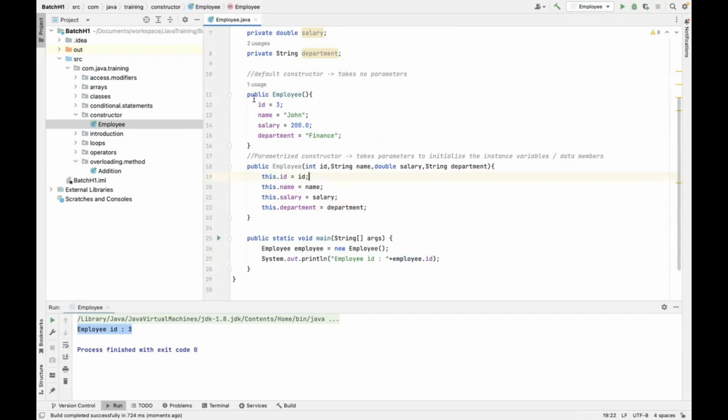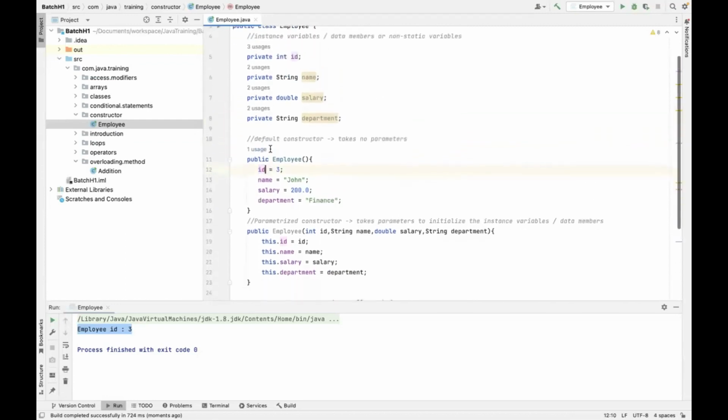Why? Because I have created one default constructor which takes no parameters, and I have assigned this instance variable ID a value of 3.